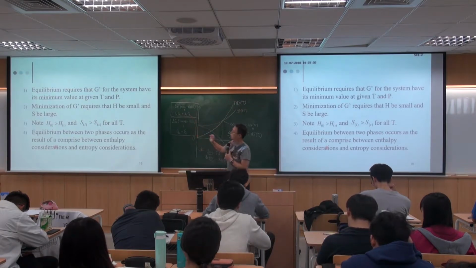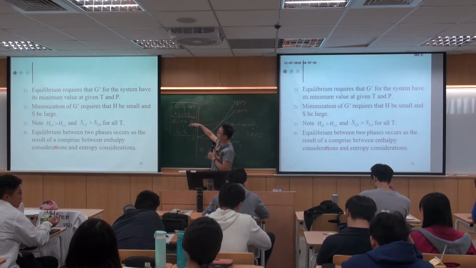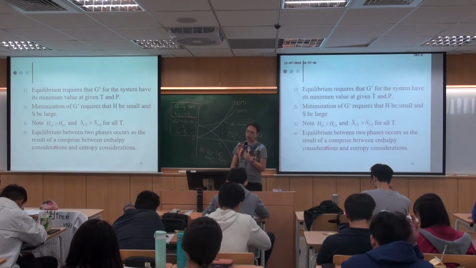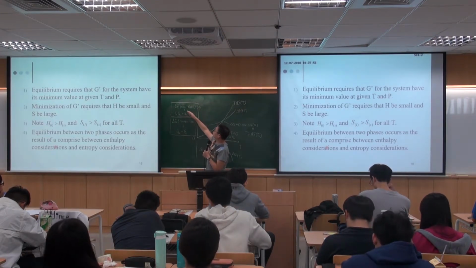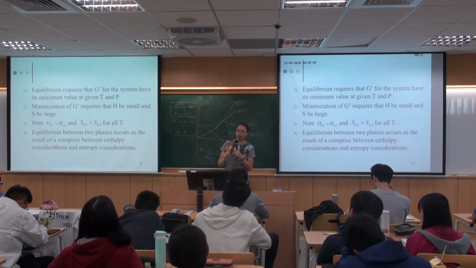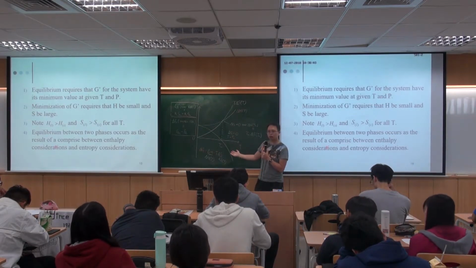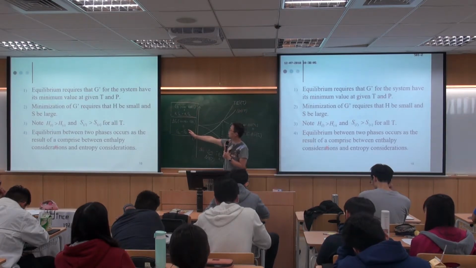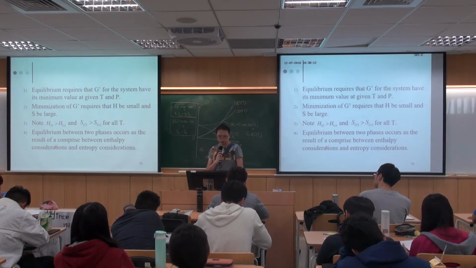Okay. So the reason I focus on these things is to make a point, because sometimes this textbook will confuse you by using either G prime or delta G to talk about equilibrium. But just make sure that when we plot Gibbs free energy as a function of temperature, it means that we're using this as our criterion of equilibrium. We're not using the total Gibbs free energy of the system as our criterion for judging equilibrium. Okay.